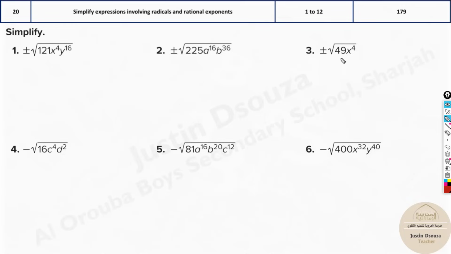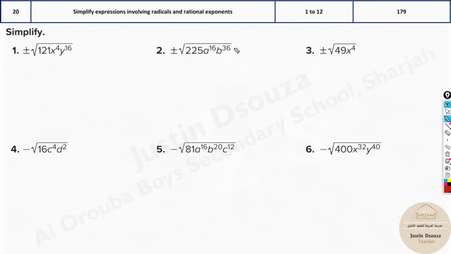Now you must remember, whenever we have plus or minus, why do we put this? It is because of the square root. Now imagine it's 4. So this is either 2 times 2, that is 4, or minus 2 times minus 2, that is also 4. So we do not know exactly what the square root is made up of, either 2 and 2 or minus 2 and minus 2. So what we do is we write plus or minus 2, because both can be possible. Now here, pretty simple, because you just put the number part in the calculator and you get the answer.